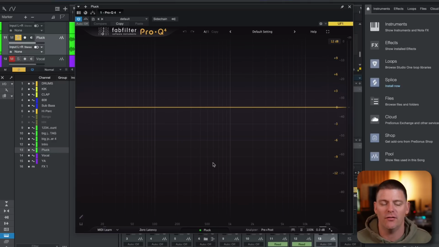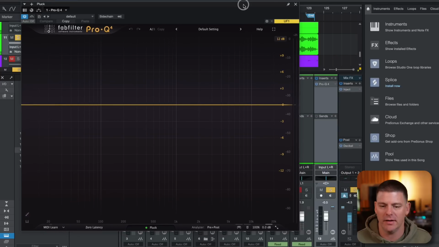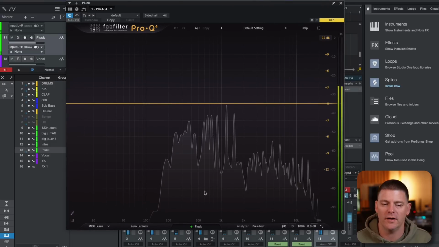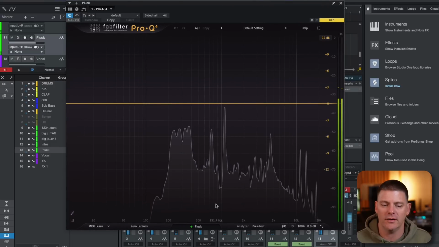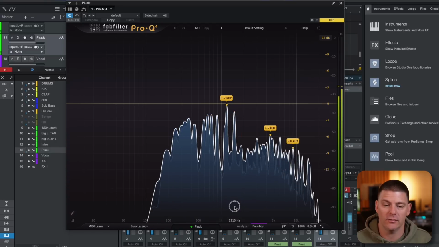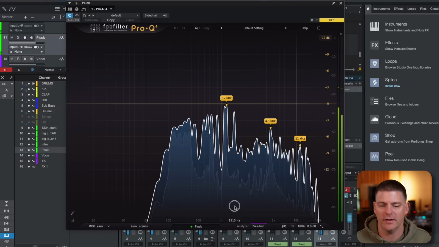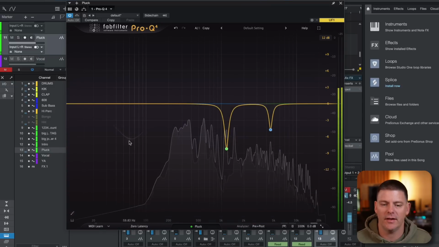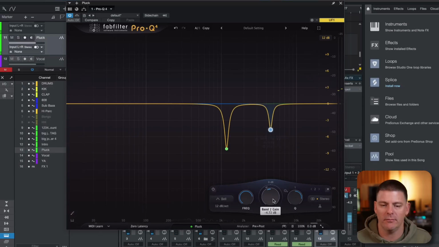If you watched the vocal one, you'll notice that I'll play this. Let me just mute my output really quick. I'll play this, and this isn't a vocal, but if it was, I will go down here and wait for it to turn purple, and then click on it so it turns blue, which I learned from you guys. You'll notice it starts giving you all the peaking frequencies, and then I will just pull those down, right? And then select them all and bring the gain back.